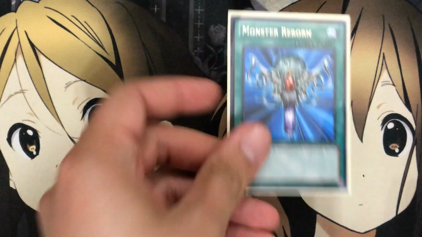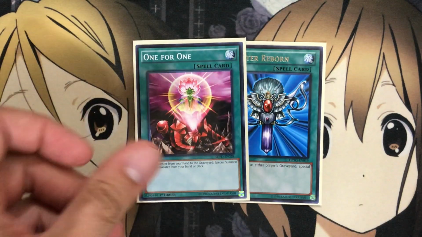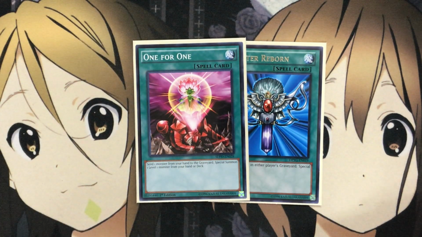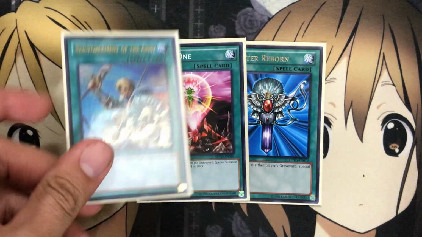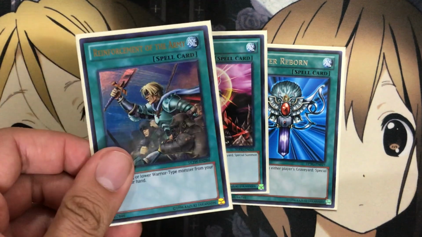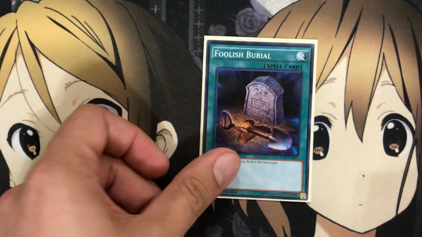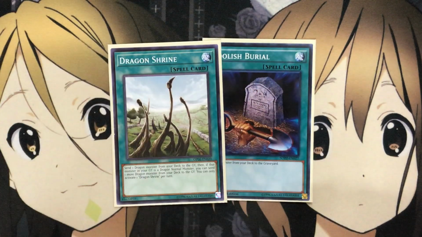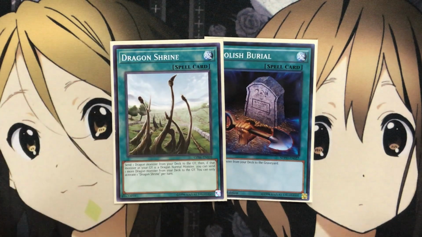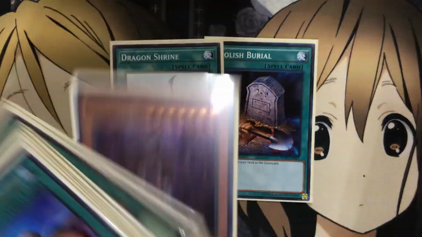And I also run, for a few one-ofs, 1 Monster Reborn, easy special summoning from the graveyard. 1 for 1 gets your Buster Whelps out on the field much quicker to use their own effects. And Reinforcements of the Army is to search out the Elemental Hero Prisma that we run in the deck for, like I said, the name change of your Buster Blader. And I also run for one-ofs 1 Foolish Burial and 1 Dragon Shrine. These are for any of your dragons, actually, for the graveyard. But most of the time, I just go for the Destrudo with either the Foolish Burial or the Dragon Shrine.